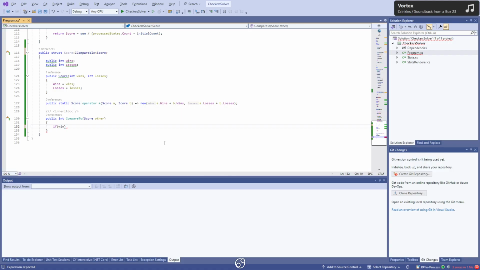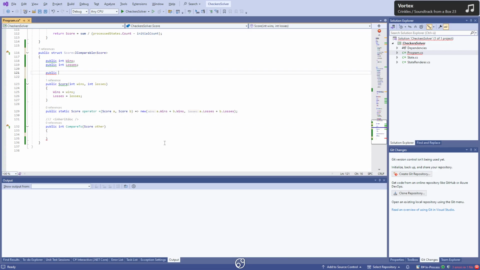If wins... Okay, let's make a public bool winning score. Wins greater than losses.